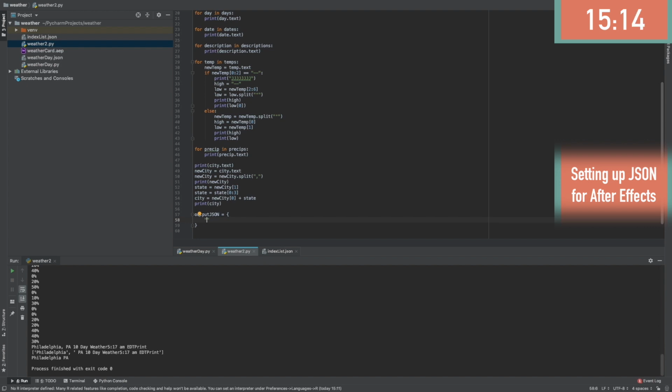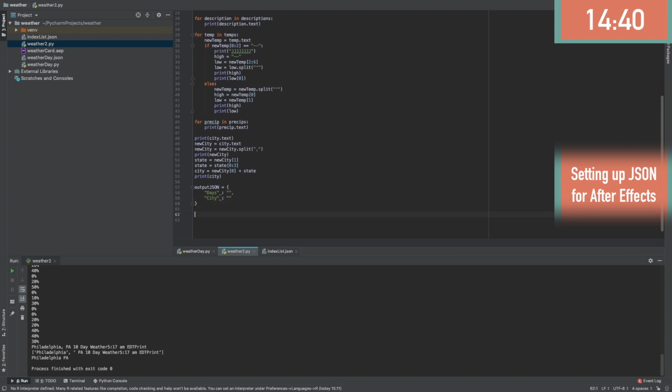So let's make a thing, we'll call it days, colon, and then empty quotation marks, and we're gonna make another one called city, colon, empty quotation marks, and that's it. So we're gonna put our days, all the weather information, in days, and then we're gonna put the city in city.